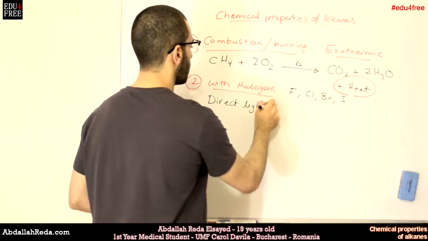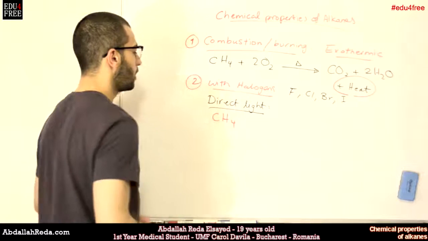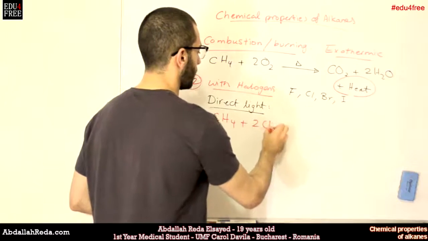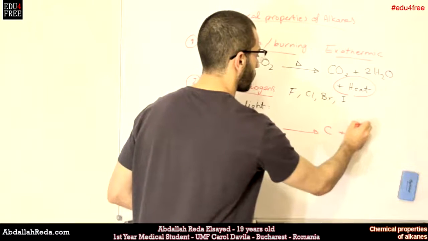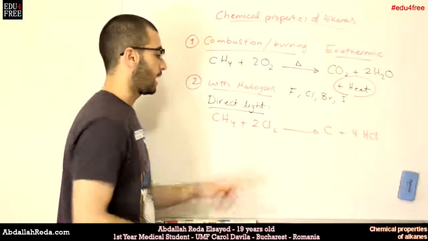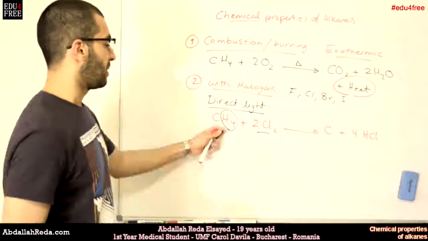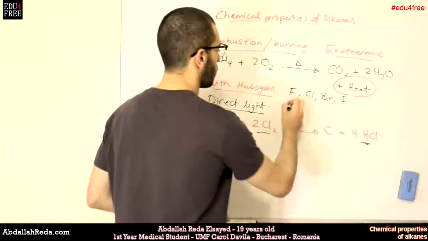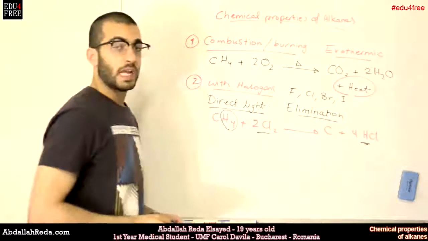and in this case the reaction goes as follows. We have the methane molecule, and it will react with 2 moles of chlorine gas like this, and in just one step we will get 1 carbon atom plus 4 moles of hydrochloric acid. What happened here is that the 4 atoms of chlorine took all the hydrogens in one step, or in other words, they eliminated them from the methane to produce this acid. This is why this reaction is called an elimination reaction.